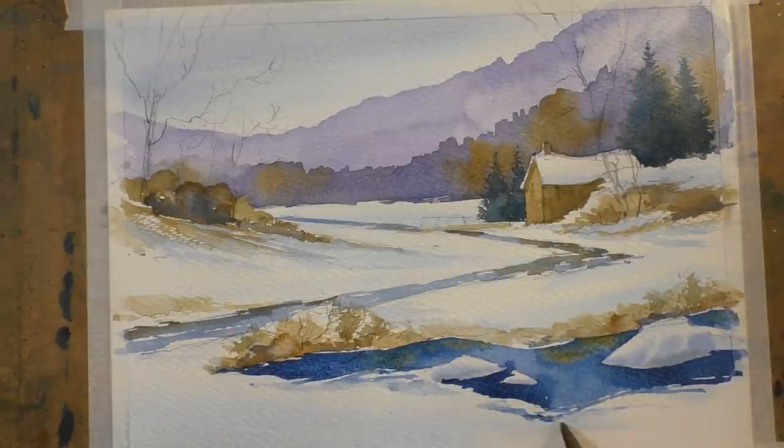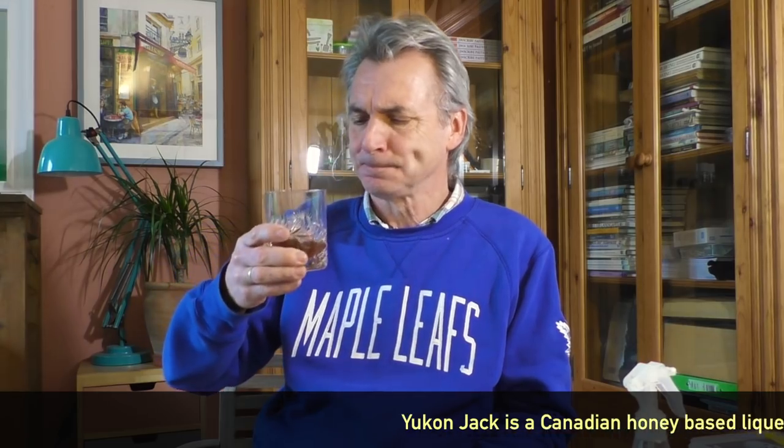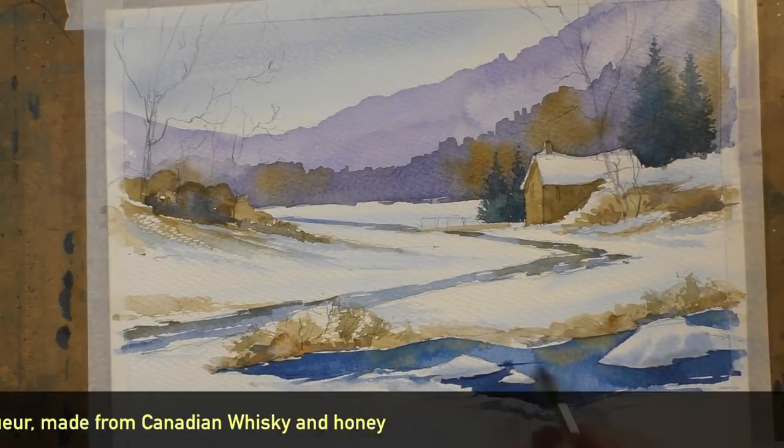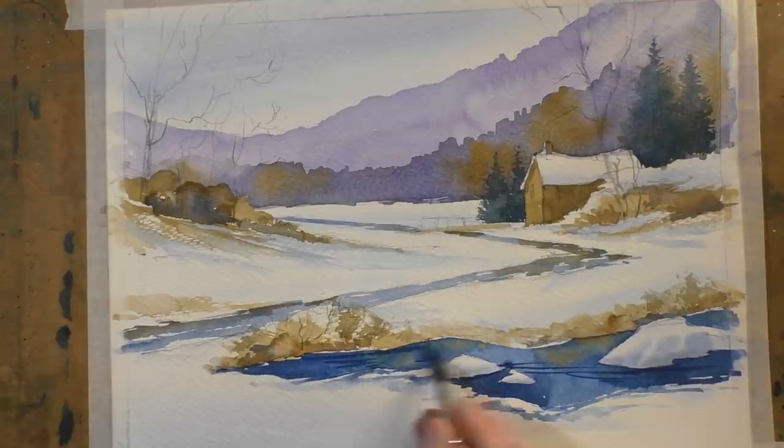So now we need to let this totally dry, so it's a perfect time for a short break and a shot of Yukon Jack. So now it's had a chance to dry with the darker mix, a few ripple details.